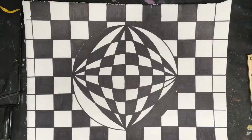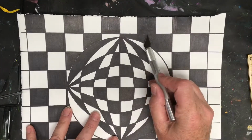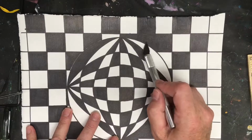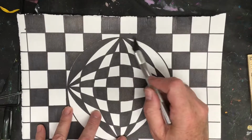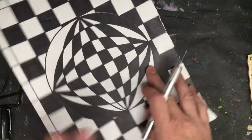Now I'm going to show you how to fix a mistake, because sometimes as we are working we do make a little mistake, and if you see up here, this area here should have been left white, but I ended up coloring it in black by mistake. So what I did was I ignored the mistake, and then I continued coloring in black where I needed. And now what I'm going to do is fix this area.